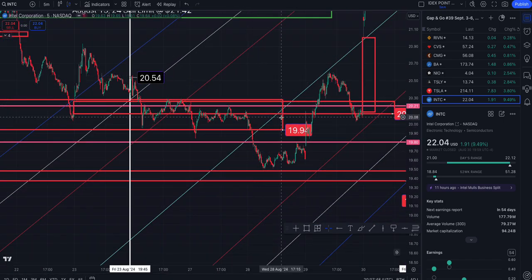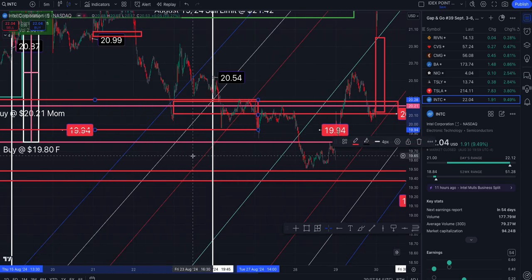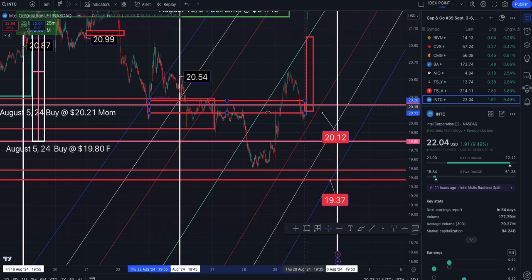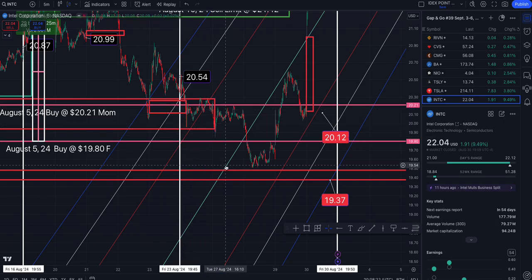This gap actually touched on Tuesday, taking us down to $19.94 — that gap opened up on the 15th. Cleaning that up. Now this gap down to $20.12 — I extended it out not knowing when it would touch, and boom, we gapped down out of the gate on Monday and closed this out. Even though it's terrible to see these tickers go down, you've got to close out these gaps so they don't haunt us. That one already closed to the south side at roughly $19.94, and that gap closed at $20.